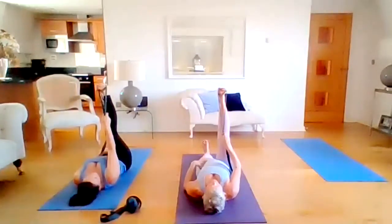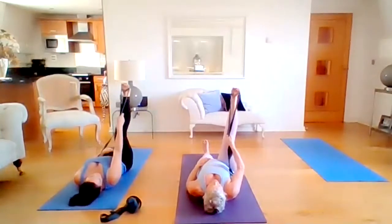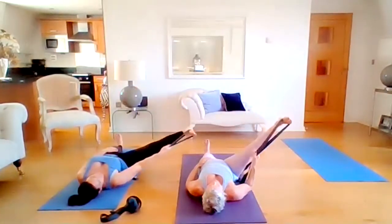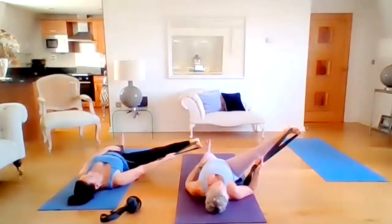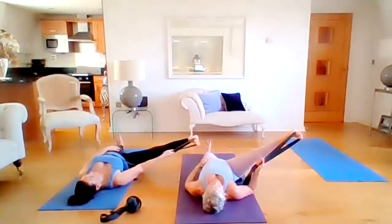So we're now going to go into the inner thighs. The right hand's on the belt, the left hand's on the hip flexors, and we're going to take the right leg out to the right. So you're going to try and keep that left buttock down as much as you can. And now we're back into those inner thighs where we noticed them at the beginning of the class. Might be a little bit of shaking here. Perhaps push the heel away of that right leg, just really feel what's happening.